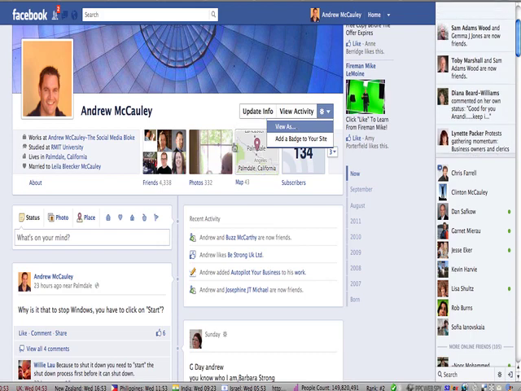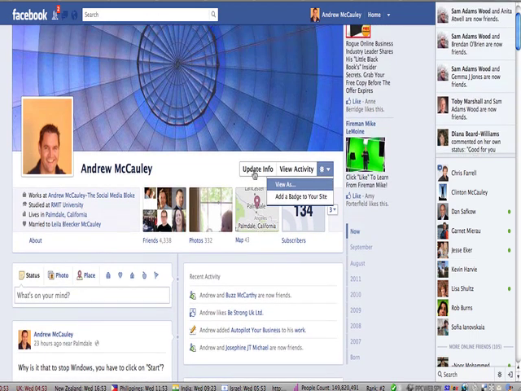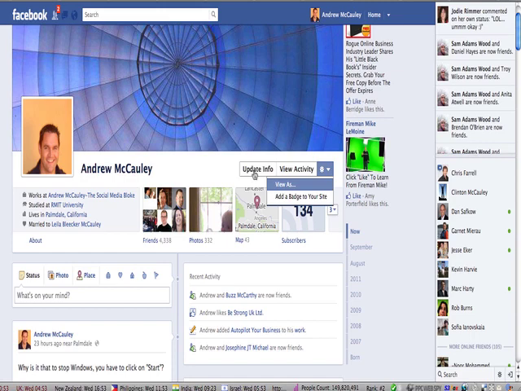Now, one of the things, as I said, is that you can create friend lists that actually let you control the amount of information that's coming in. What's happened is that Facebook have been collecting information forever, basically since you started using Facebook, and they have all of this record on file. You can sort out friend lists so that if you've got certain family members or certain work colleagues that you want to keep track of, you can make friend lists and keep them under control a lot easier than you could in the past.